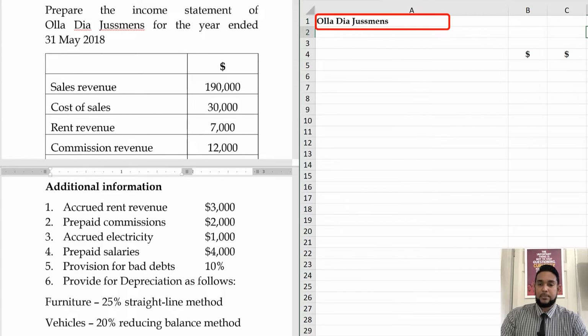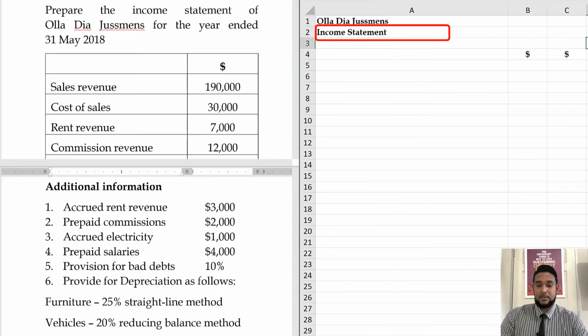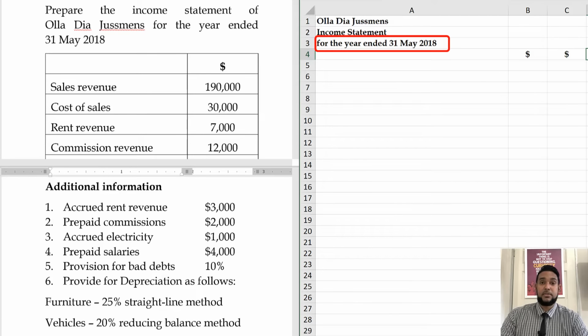I head up with the name of the entity, in this case all of the adjustments, the name of the statement, in this case the income statement, and the period to which it applies, which is for the year ended 31st May 2018. What I've seen some people doing is putting it in a single straight line going across. I can't say whether or not this is totally acceptable, but it seems to be a nice prudent way to approach space maximization, as a matter of fact. All right. Okay. So that being said, let's get into the information.